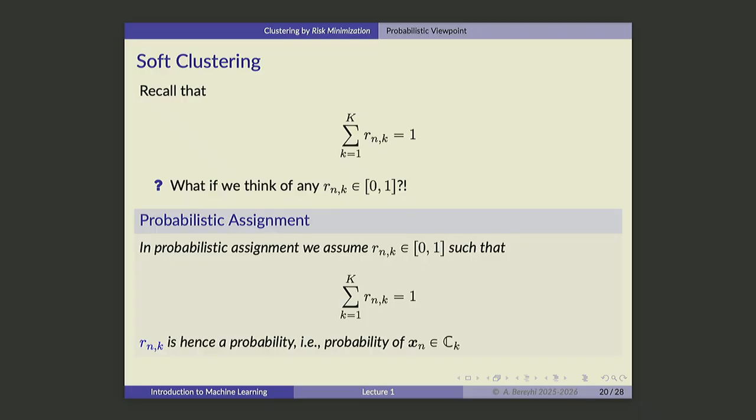So people thought of this probabilistic assignment, and the probabilistic assignment simply means that you still have these assignment coefficients, but they are not 0 or 1, they are between 0 and 1, and they add up to 1 when you add them up over the clusters. This simply represents the chance of every single point belonging to one of the clusters. And of course, if you have one point, it at the end of the day belongs to one of the clusters, right? When you add it up over all of them, it's going to be 1, right?